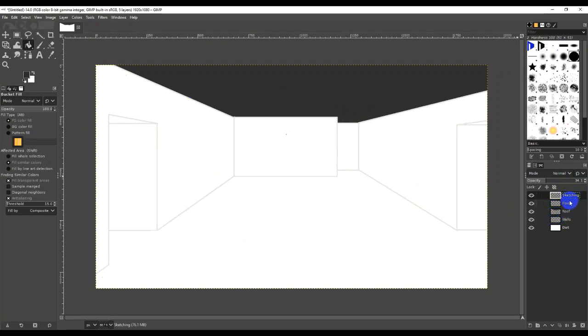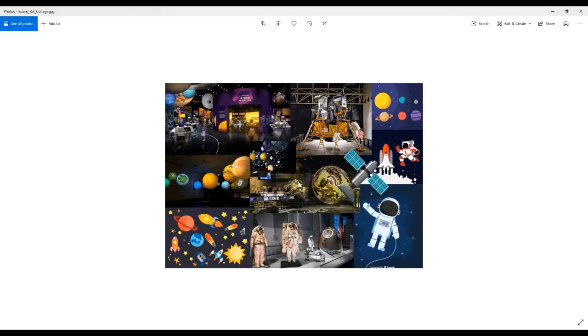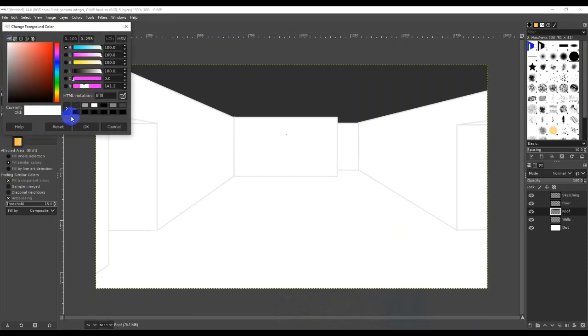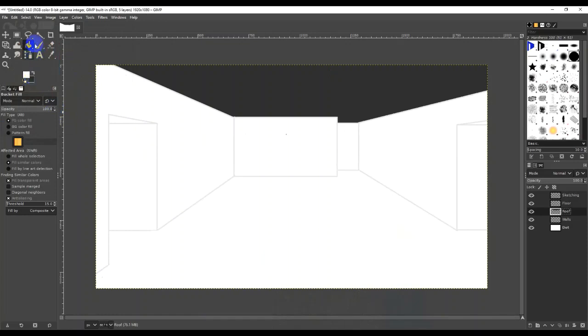Nothing too exciting, but what I'm probably going to do, back on our roof layer, is create a little spotlight. So if I come back to my concept, let's close my character, you can see these little spotlights here in lines going along. Now what I'll do for those, very simply, is choose a white fill color. I just swapped mine over because white was the background color, which is useful.